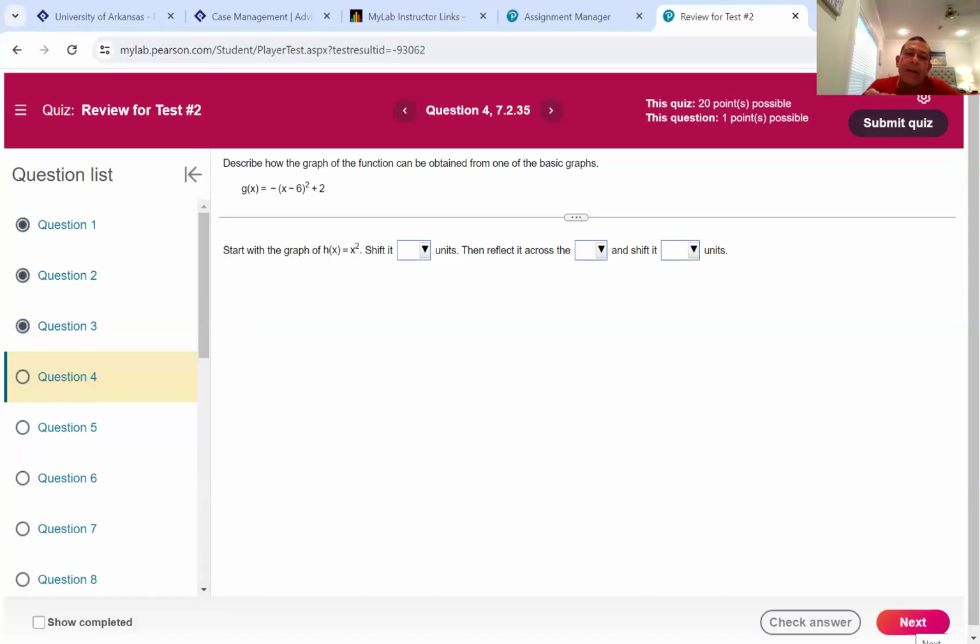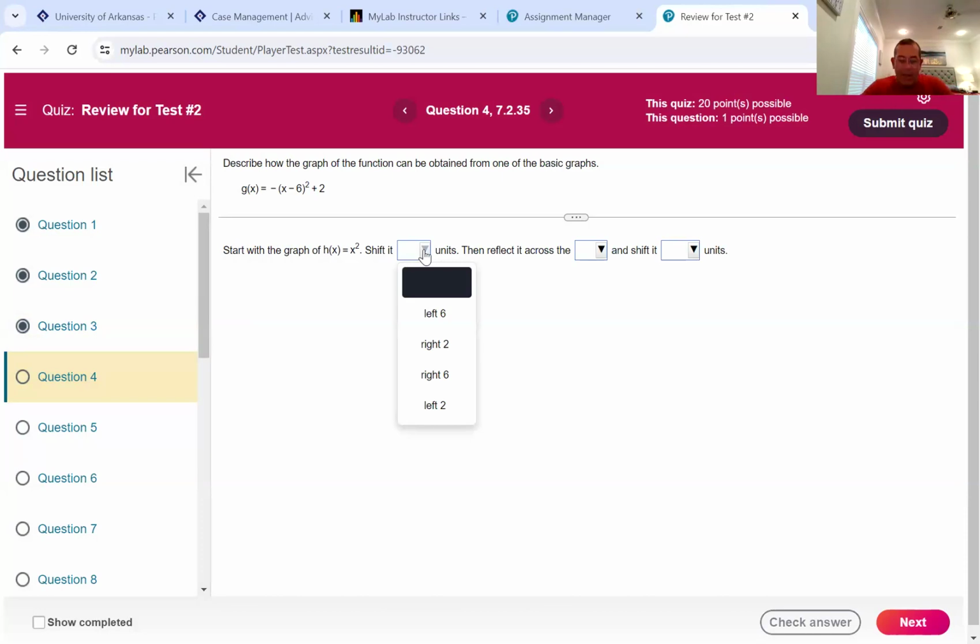And this is the same thing. The only thing here, we don't have to graph it. So they're telling us we're starting with the x squared graph. So then they say shifted blank units. So it's either left 6, right 2, right 6, or left 2. Well, we know the 2 at the end is going up or down. So that 6 is either going to make me go left or right.